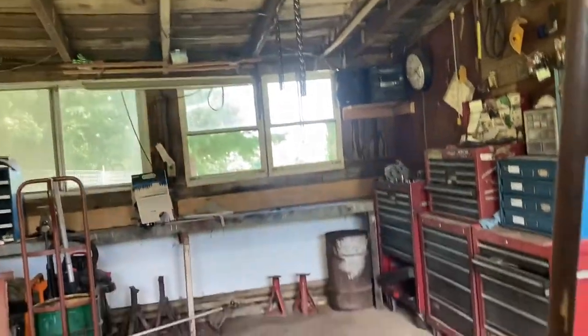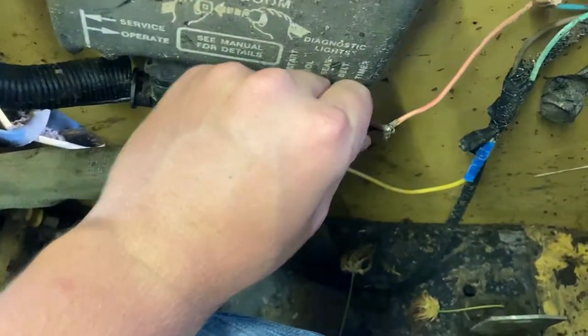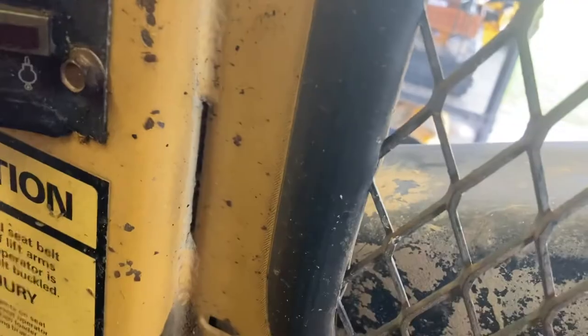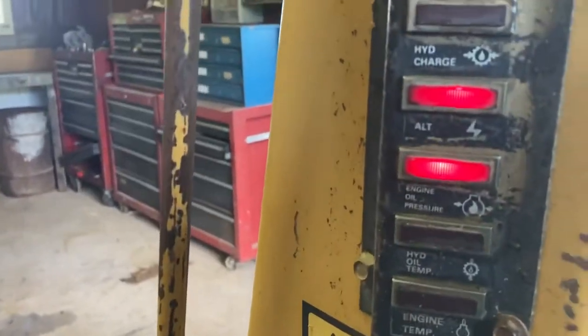Gotta turn the key on. There you go. That one works. And then the one on the back works right there. It's pretty nice in here. So, turn the lights off. As far as the seatbelt, it's this right here. It's still got the seatbelt and everything, but Kirk didn't like the seatbelt. It was annoying, and I gotta admit, it's annoying too. So, of course, if you have it off, you've got your seatbelt light on. You gotta turn it, put it on, and it goes off. So those two lights come on till you give it some throttle and start it, and then they go off.